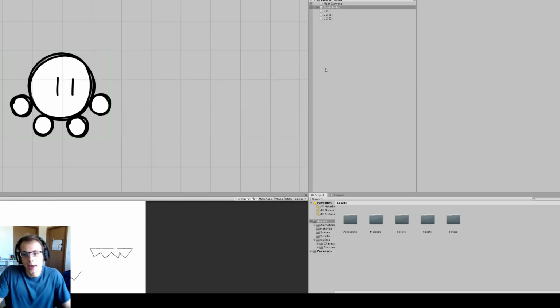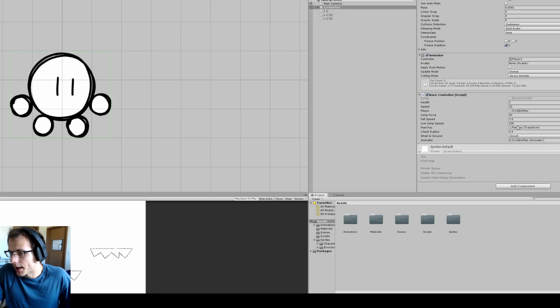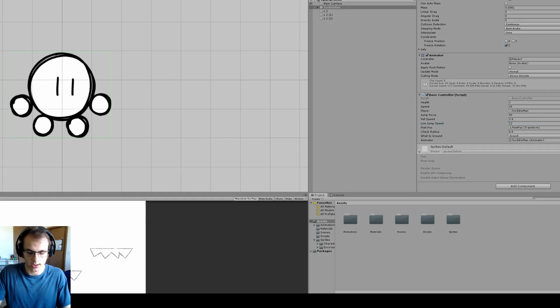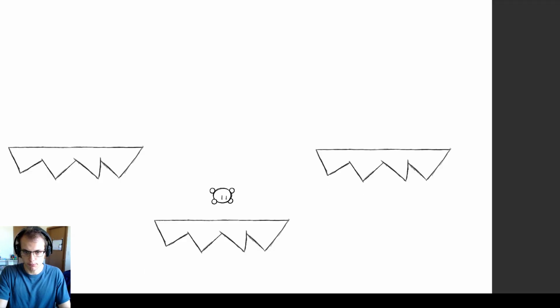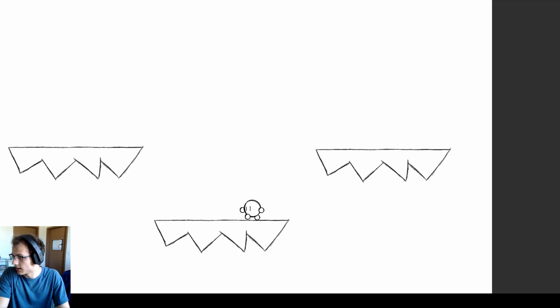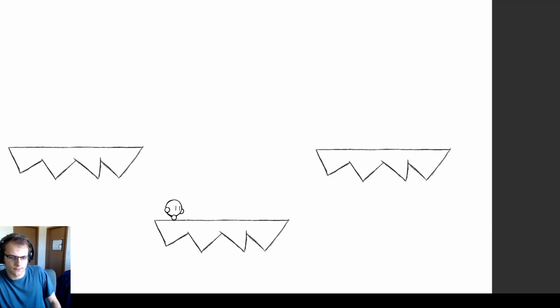Code is weird. So I'm gonna put that back to the way it was. I believe it was 12, and make sure everything's still feeling good. I like the way that this looks a lot better. I might tweak that walk animation because he looks kind of like he's marching, a little bit mechanical there. I kind of want him to just look like he's going along, going on an adventure.